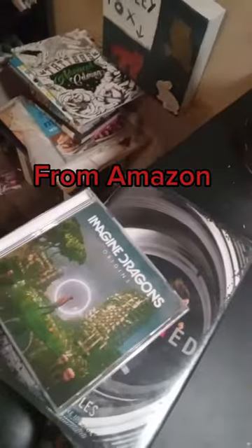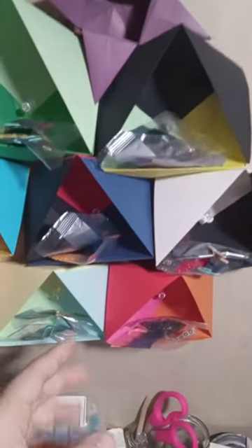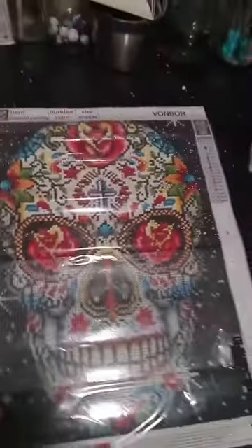I got three CDs of Magic Dragons because they're awesome, and I got books because I like to read. I got a Minecraft poster because I like to play Minecraft. I put these here because I had nowhere else to put them on the corners. I made that. And my Mungos and my paintings — I made these by folding three pieces of wrapping paper and tacking it up with a tack, and they hold my beads for my diamond art.